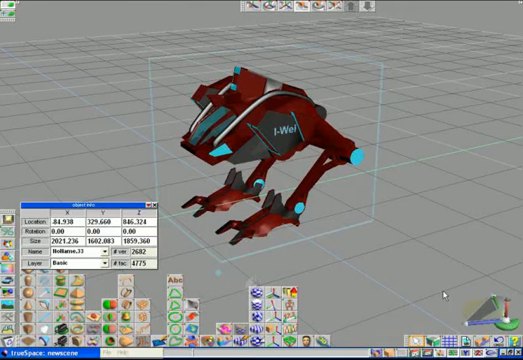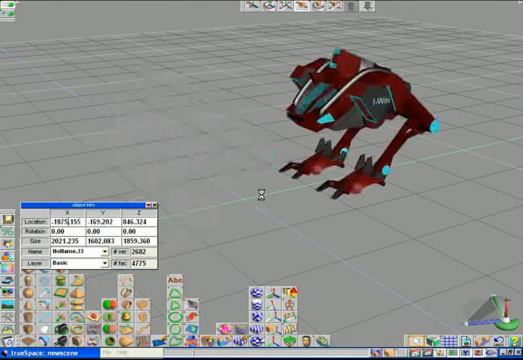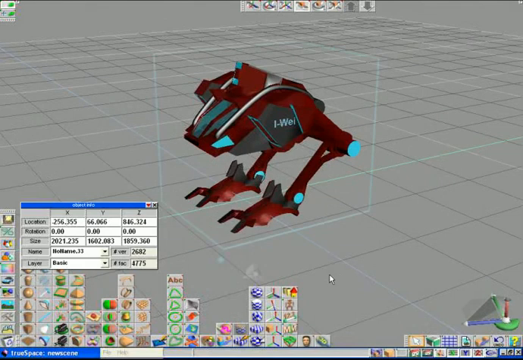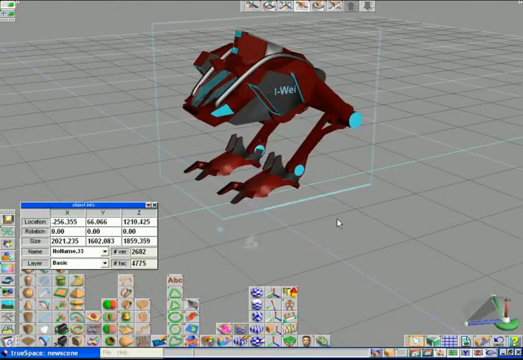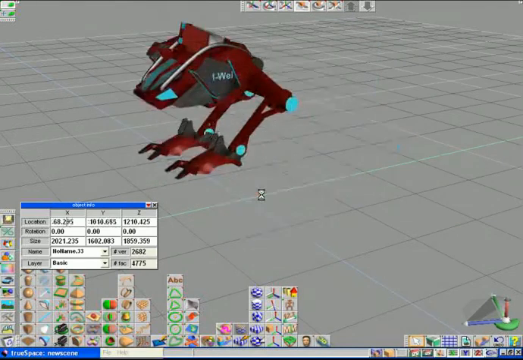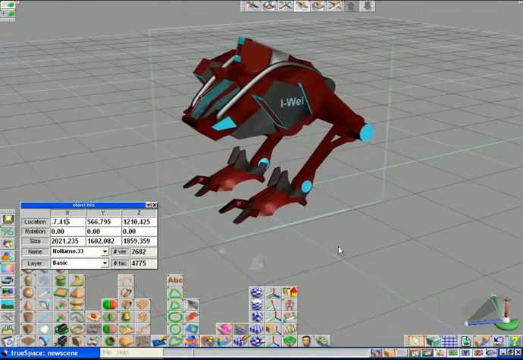X is fine, it's left and right, but in TrueSpace, Z is up and down. However, in OpenGL, Z is in and out, which is the equivalent of Y. So to fix this, we need to do a coordinate transformation. And I thought about different ways of doing this in our code implementation, but I ended up boiling down to a couple lines of code in one function.